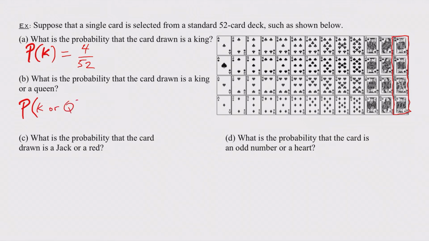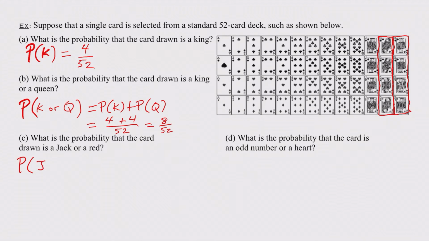What is the probability that a card drawn is a jack or a red? In this case, notice that there are actually cards that are both jack and red. So maybe we can highlight which of those cards here are both. Looking at the red cards, those would be all these cards here in the bottom half of the deck. So those would be all the hearts and the diamonds. And then the jacks would be these cards over here.